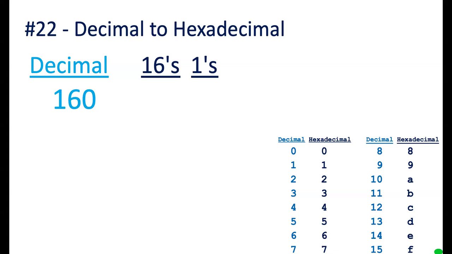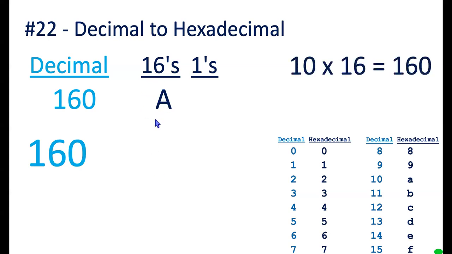How many 16s am I going to give you? How many 16s can I give you? Okay. Let's put in, how about an A here? A is 10. By the way, uppercase or lowercase, I didn't fail to mention this, doesn't matter. They're both the same. You'll see it expressed in both ways in the world of networking, computer science, etc. All right. A, that's 10 16s. That's 160. Oh, great. We're done.